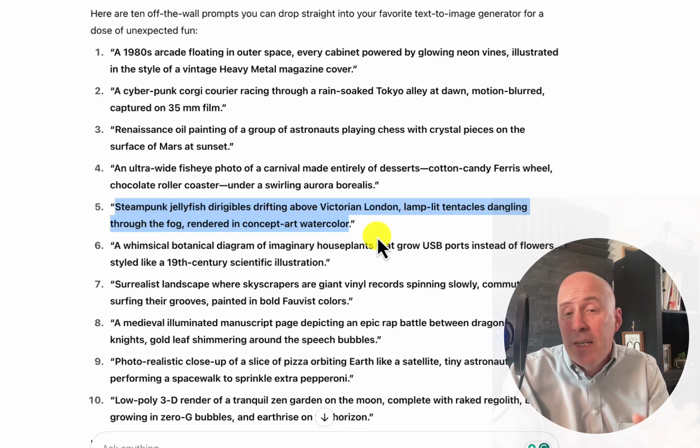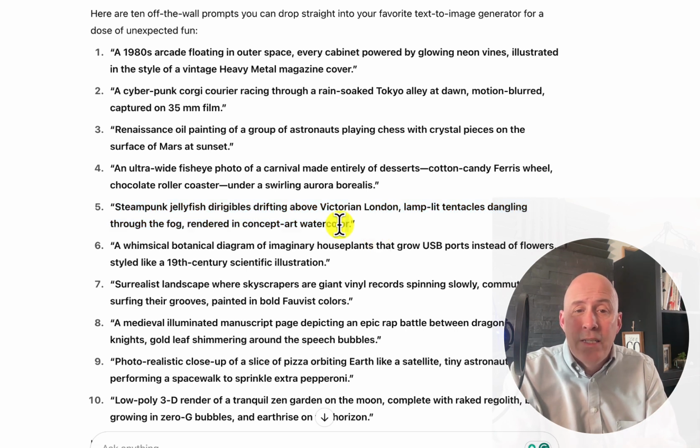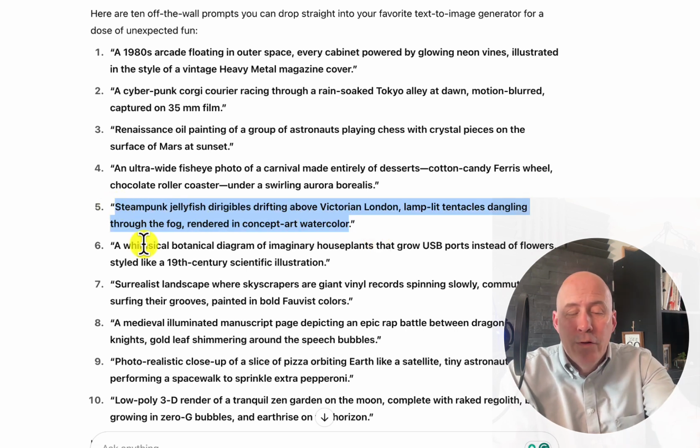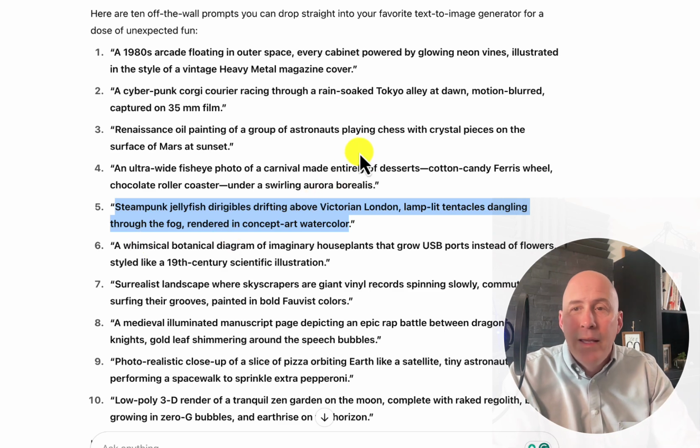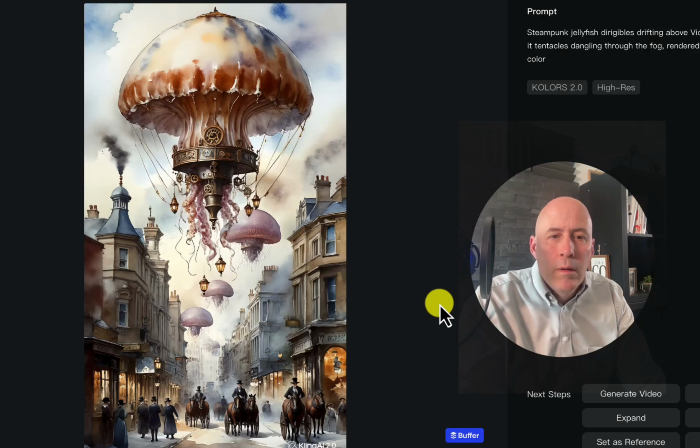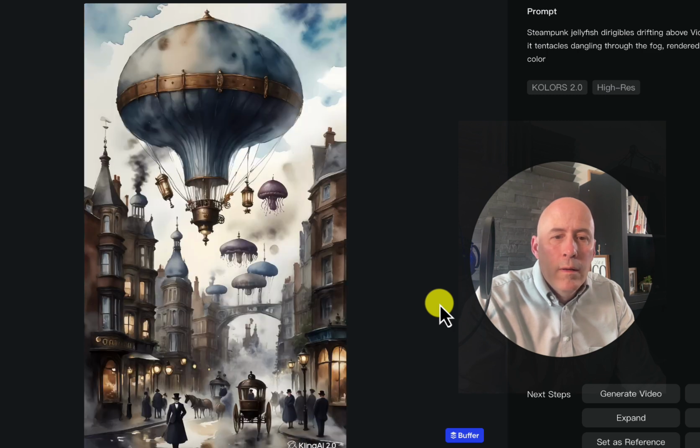I think ChatGPT gave us a nice variety of prompts. Now, Bryon's prompt is much longer and more detailed, so we'll do that next after we check out this Steampunk jellyfish version and see how Kling and Google do with them. All right, here we go. Nice.